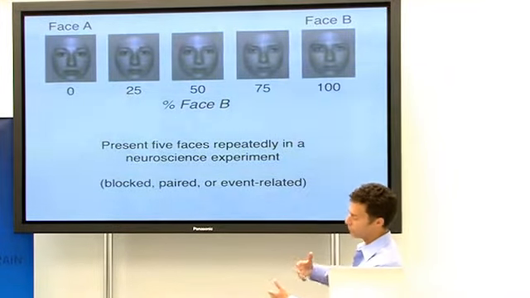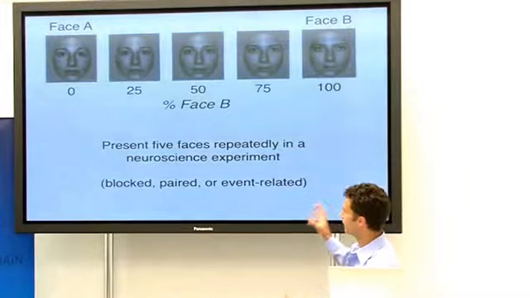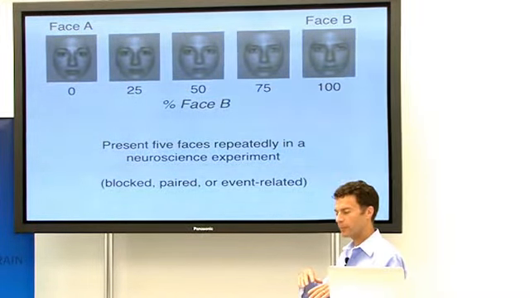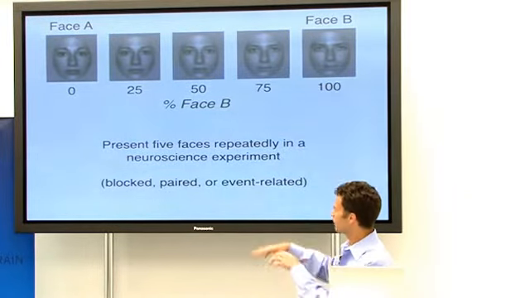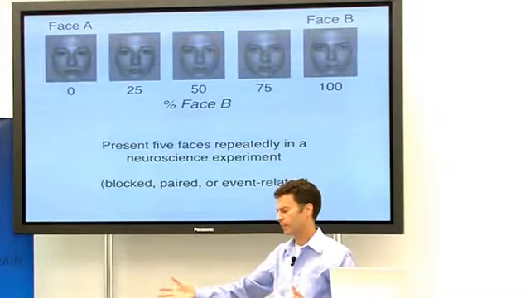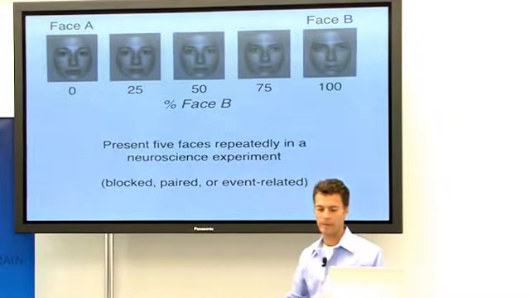And now you have just a neuroscience experiment where you're going to present these 5 faces repeatedly. And it turns out, actually, it doesn't matter for the point I'm about to make in what kind of ordering you present these faces. You could present them one at a time. You could present them in blocks. You could use this carryover approach. It doesn't matter for the problem I'm about to describe.